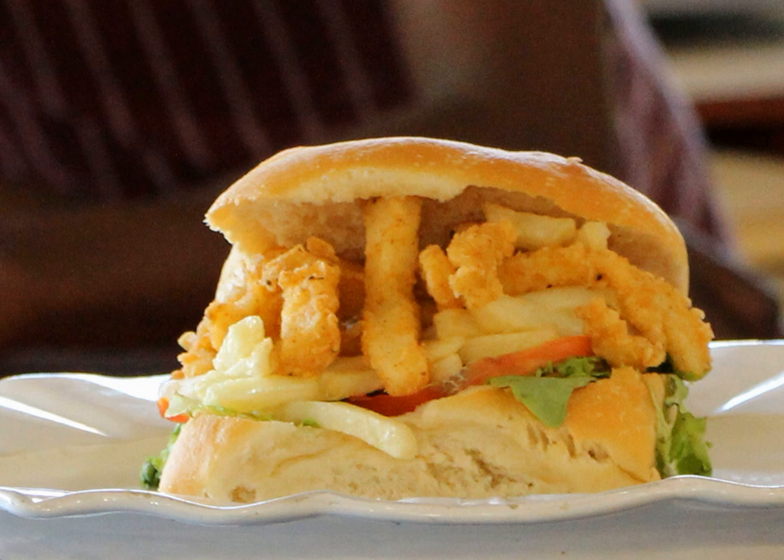The Gatsby is also sometimes mistakenly referred to by the nickname AK-47, which is a variant of the sandwich made in Johannesburg, in part due to how it can be held in one's arm in a similar manner to the firearm. It has been described as a filling budget meal, a standard menu item in Cape Town corner stores, and as a significant part of the heritage and a cultural symbol of Cape Flats, where it originated.